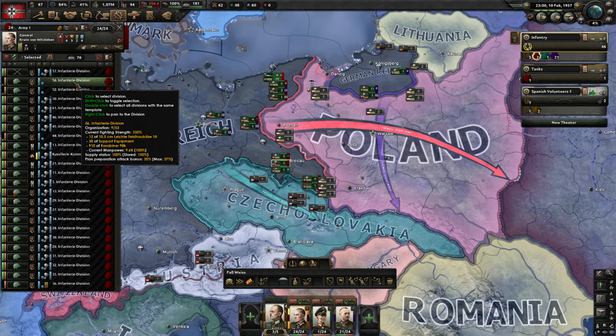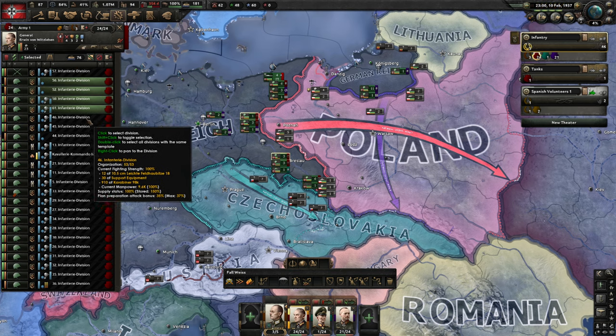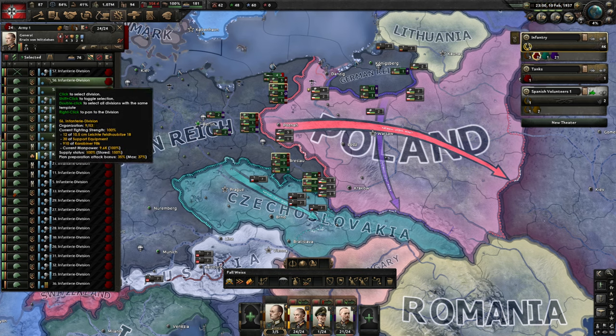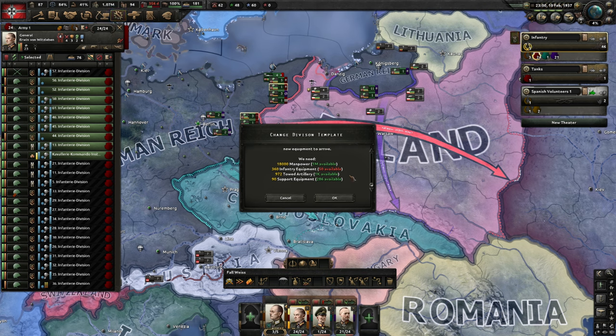And I think we have enough for 10. 2, 3, 4, 5, 6, 7, 8, 9, 10. All of these are becoming the attack. Okay, we will not have enough infantry equipment, but they will come very soon. We do have enough artillery, we do have enough of all the other things.